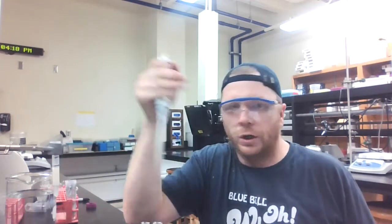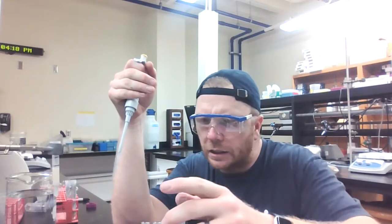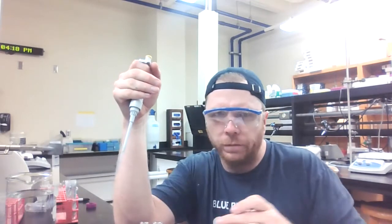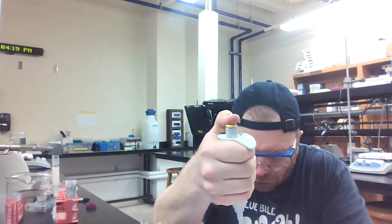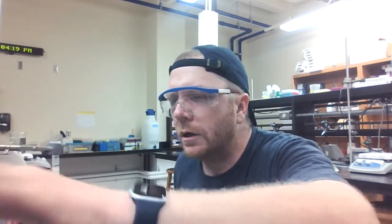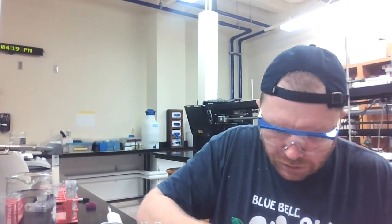Okay, so what I've decided to do is jump ahead. I have a total of 22 fractions. So I'm going to measure the absorbance of my 22nd fraction. I'm going to read my blank. Okay, now I'm going to read my sample. Oh, it became a little bit more blue. It definitely changed its pigment. Now I'm going to read my sample: 0.011. Okay, so I skipped 21, 0.011. What I'm seeing is that fraction number 22 has some protein, but it's not a lot of protein.